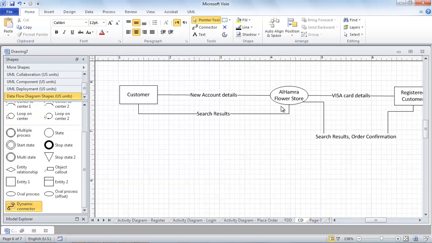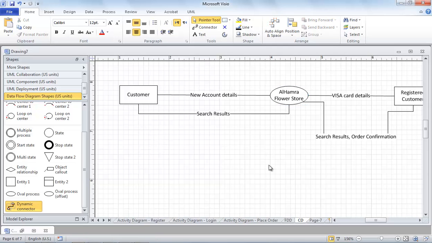So this is flowing from registered customer to the Alhambra store. The Alhambra store is sending back order confirmation and search results. A normal customer sends new account details, and he can also search, and this guy sends back the search results.